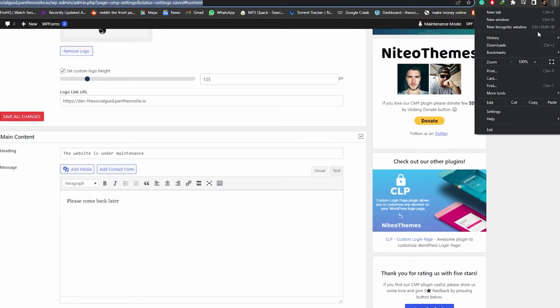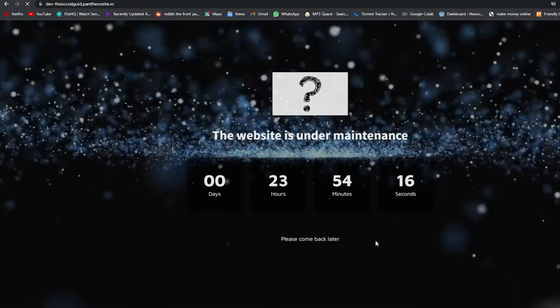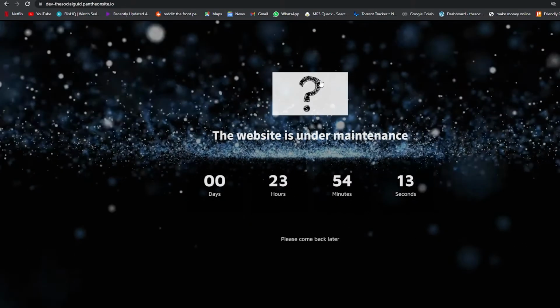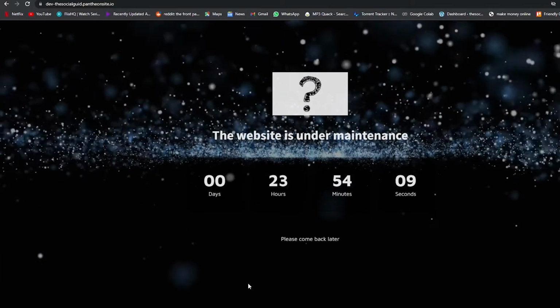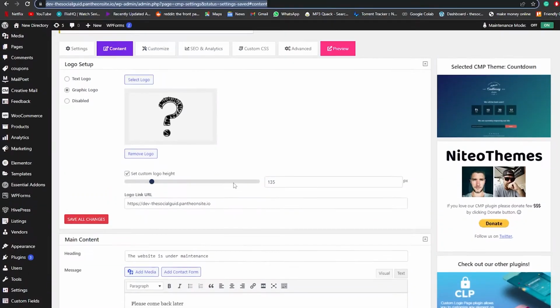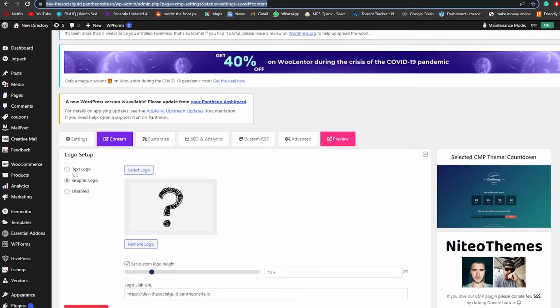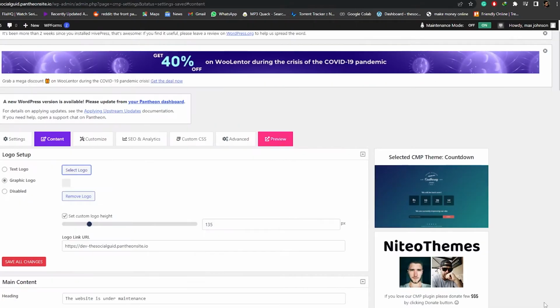Now let's go ahead and visit it and see how it looks like. So I'm going to open up the incognito tab again, and I'm just simply going to paste the website link and see how it looks like. So as you can see, this is how it looks like. The logo needs to change because it's weird, so we can change that, but everything else looks pretty good. So let's go ahead and do that, shall we? So over here, let me just remove the logo real quick. I'm going to select this image right here and click on insert logo.